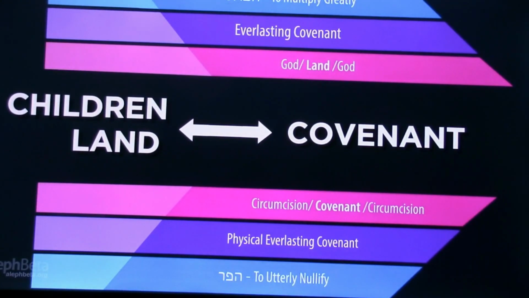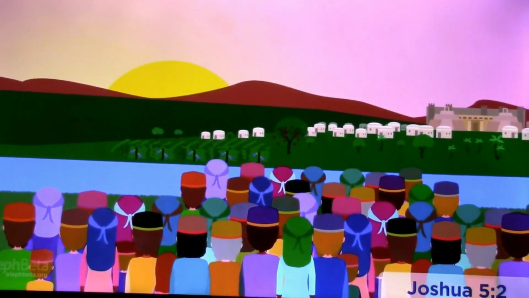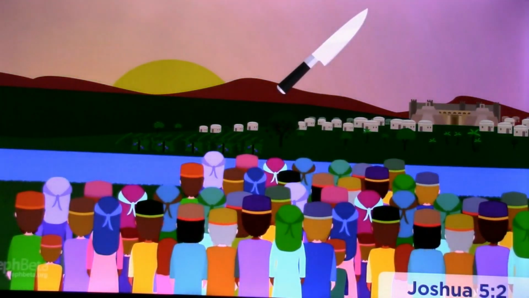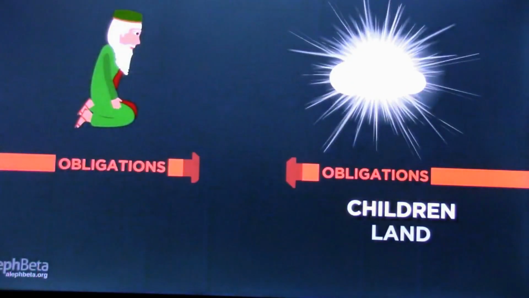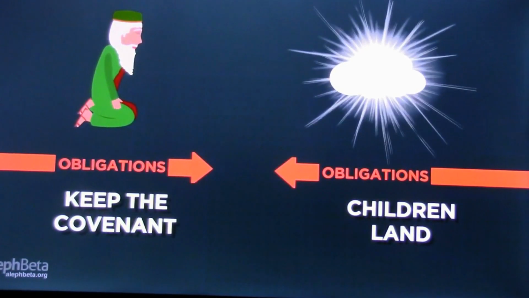Which is why, by the way, that in Sefer Yoshua, before the Jews actually come into the land, what did they make sure to do? Everyone stops. And any children who were born and not yet circumcised are circumcised. You don't go into the land without that. Both great promises, children and land, are somehow tied to this essential covenant between God and Abraham's people.